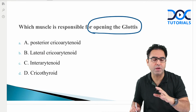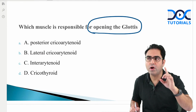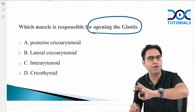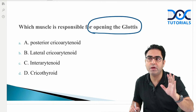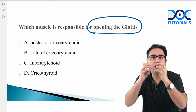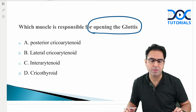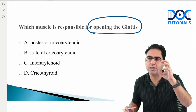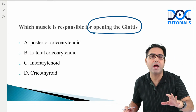Yes or no? Answer me. Are you going to expect every word written in your notes should be asked the same way? Is that the expectation? Let me set the expectation right now. That paper will be out of your notes, but the language will belong to the examiner, beta. Are you able to handle this kind of change in the exam or not? Or you want it to be abductor only, beta?